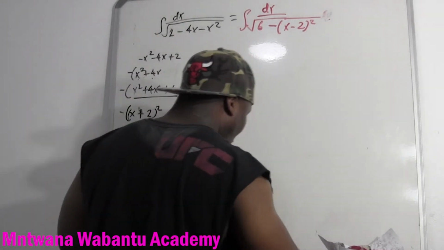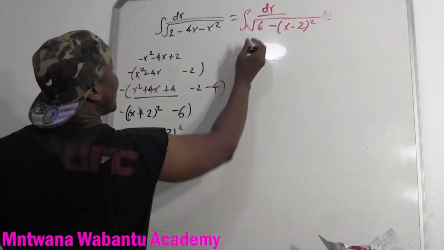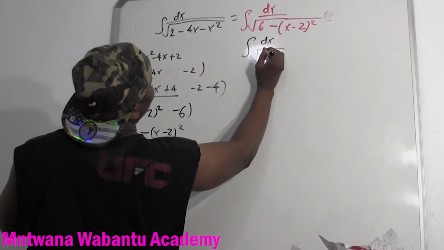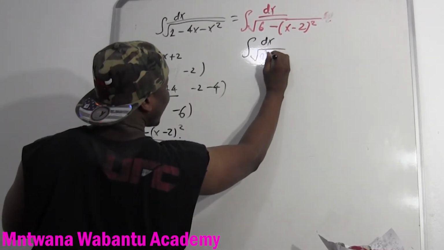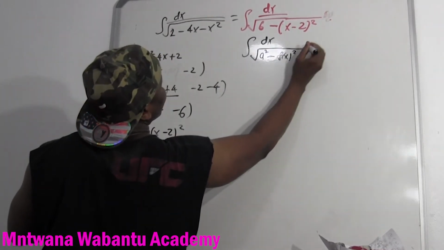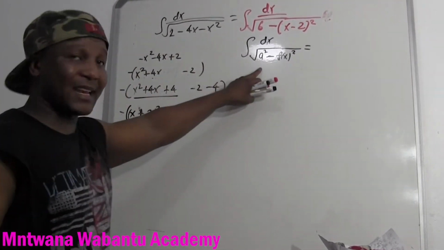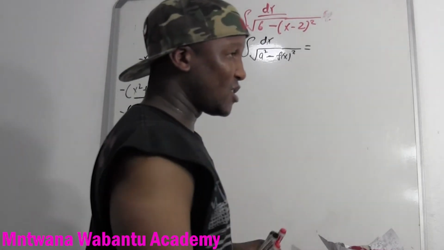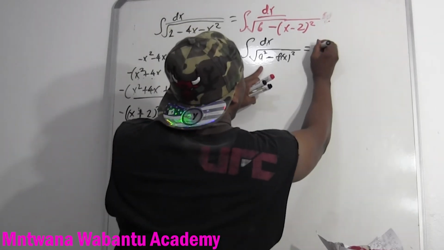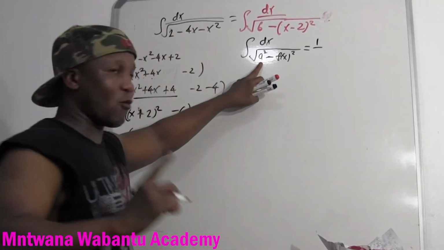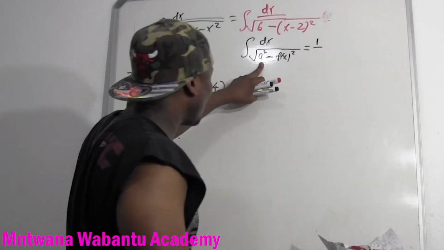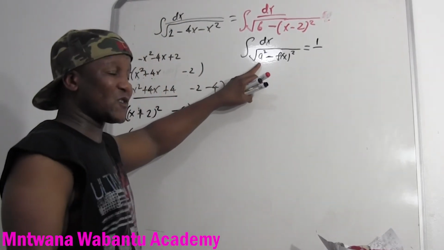Trigonometry. How did I know? Let me show you something. If somebody gives you the integral of dx over the square root of, let's say, a squared minus, it must be like this, minus f of x squared. This is sine trigonometric substitution. How are you going to know it? So now you say 1 over, but for this case don't say over 1. For tan you say over a, but for sine don't do that.